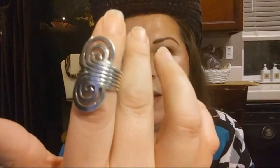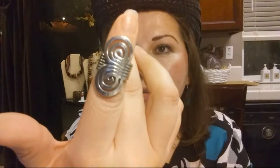Yes, so I do love this ring. If anyone's interested, I'll wait if you're interested, but I think it's kind of cool. It's very thick. It kind of looks like a hand-forged ring, too.